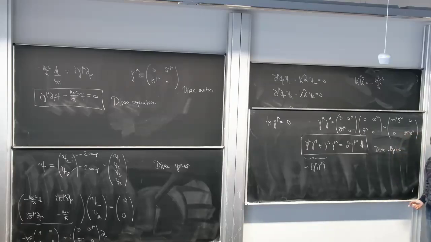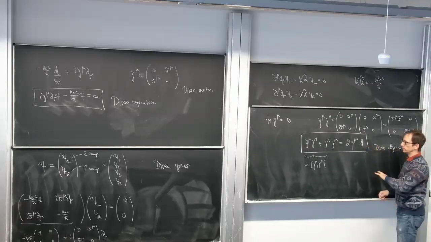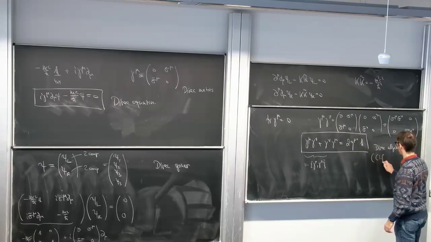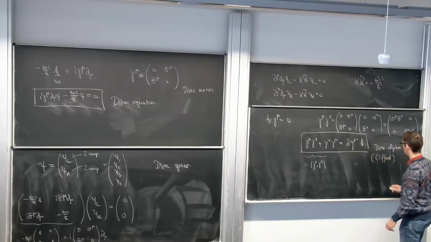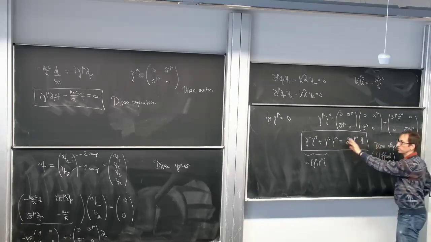Mathematicians have formalized this whole business and made it more abstract and more general. This is a kind of Clifford algebra. Sometimes you see the Clifford algebra instead of this, but in the special Clifford algebra it looks like this. But it doesn't even matter. It's this. What does it mean for you?